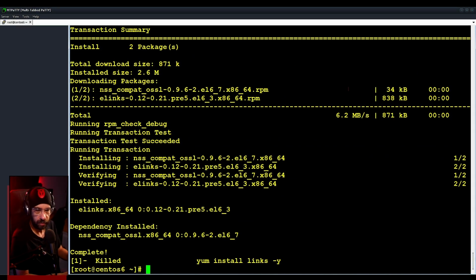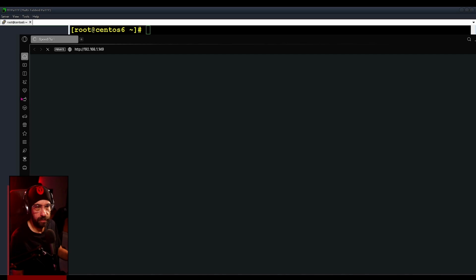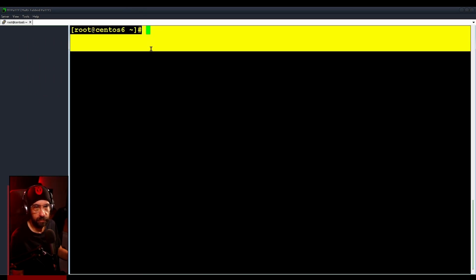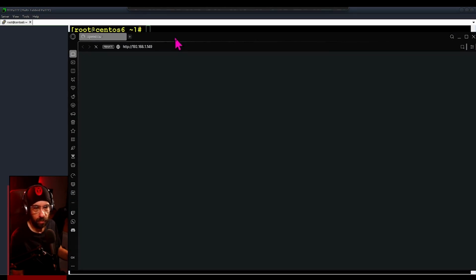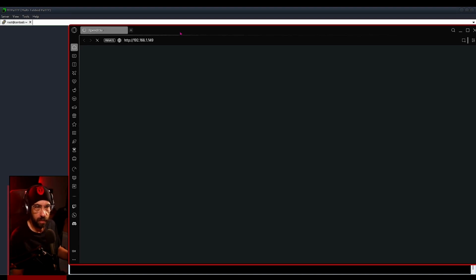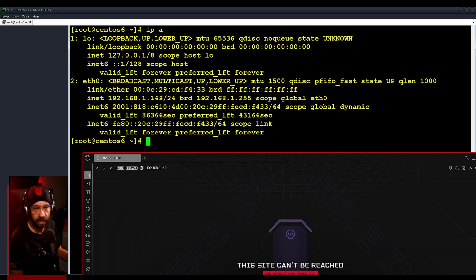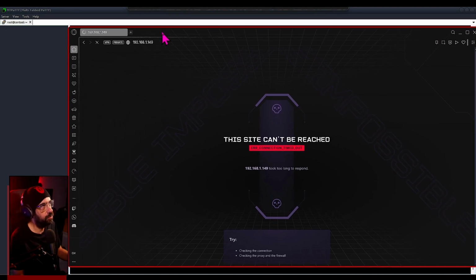Once links is installed, now let's try to connect. And as you can see here, oops, let's see. I don't think I am going to be able to. Let's check the IP address, because this is a dynamic IP address. I have not set it as fixed, or static, yet. It'll start connecting, and I'm going to give you 10 seconds to think what can be blocking this, what can be causing this.